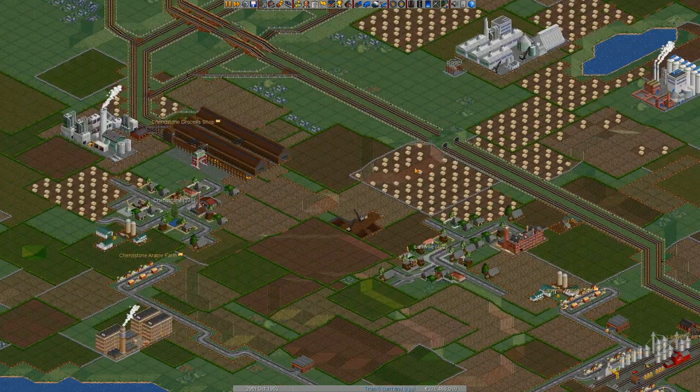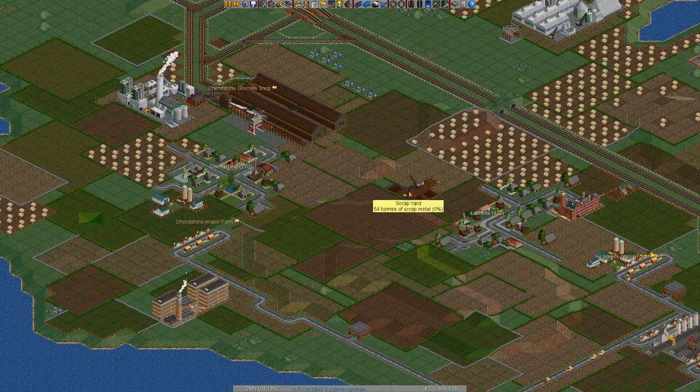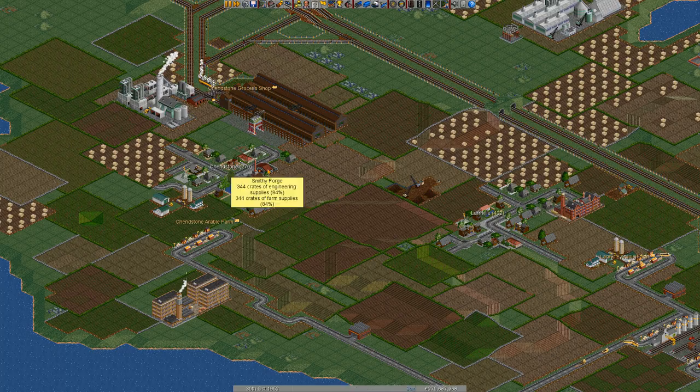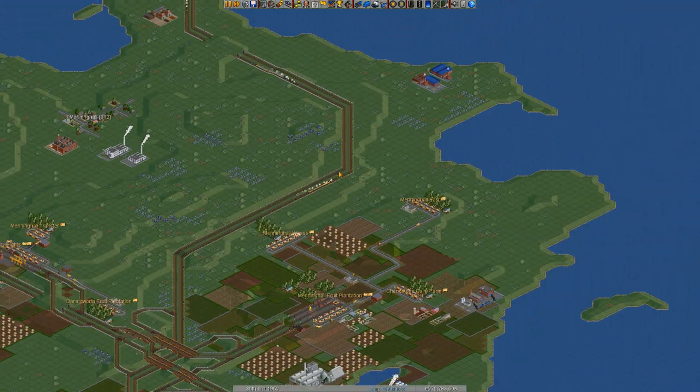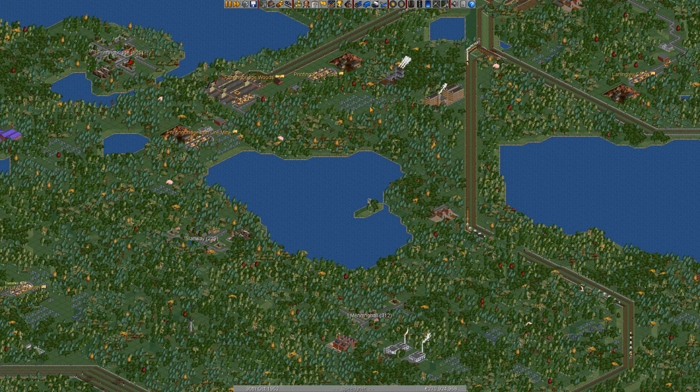Even over here, I guess even these bridges are still good. Yeah. Oh, there is a scrapyard here. But that's only for the metal, not for this. I don't think you take scrap. No, you don't. Okay, so far so good for the metal then.